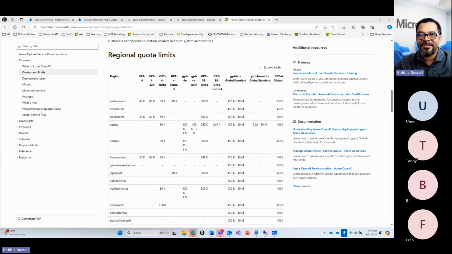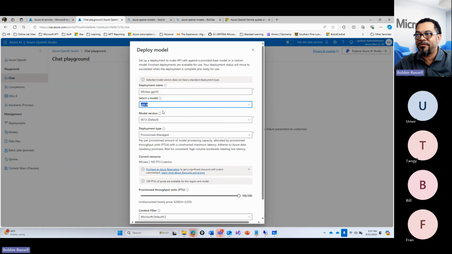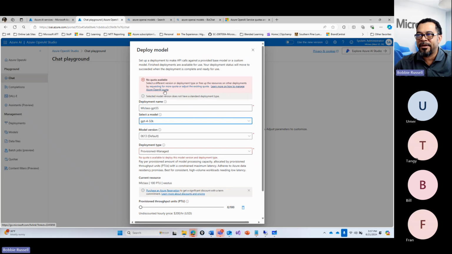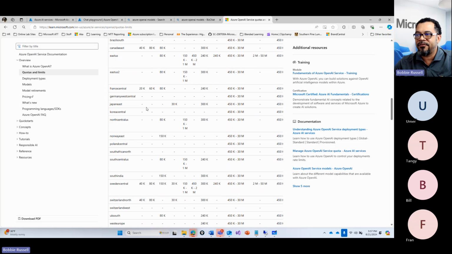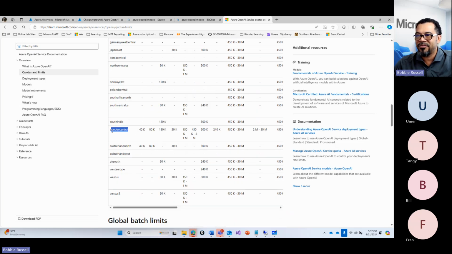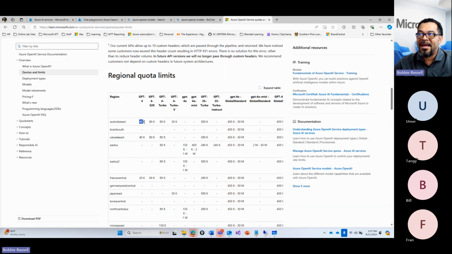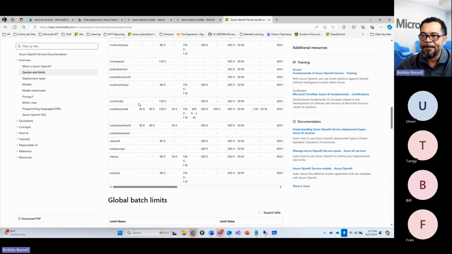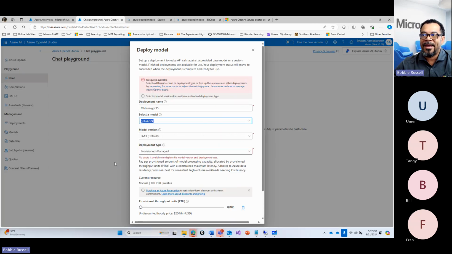So what's going to happen is this is going to tie back to a lot of times these errors that you get when you try to go with other technologies or other types. You just got to look at the chart here and figure out what's what. Notice here, Sweden. You can do a lot of things in Sweden here. But the limits are the amount of tokens per your request overall. Once you hit your limit, you'll get a 431 error, and then you wait a minute, and then your limit resets. It resets every minute, and then you can start over again. So that's the limitation that you have.